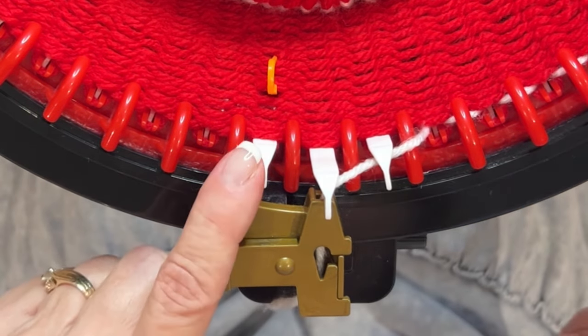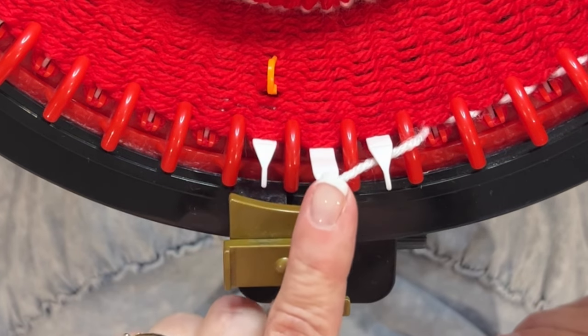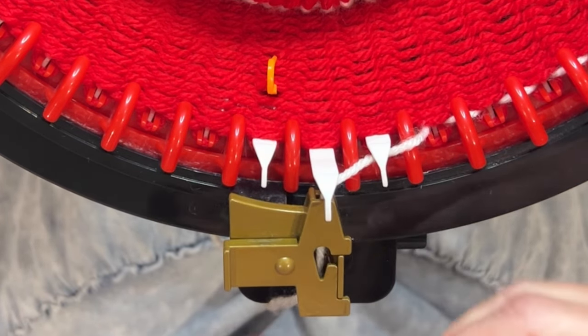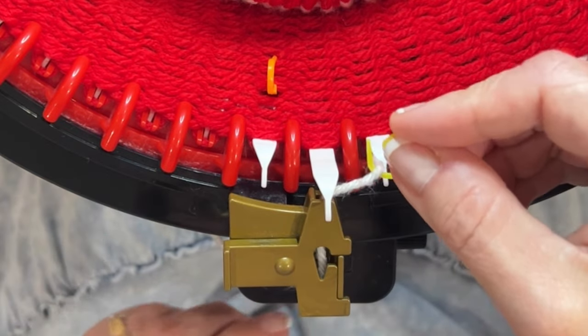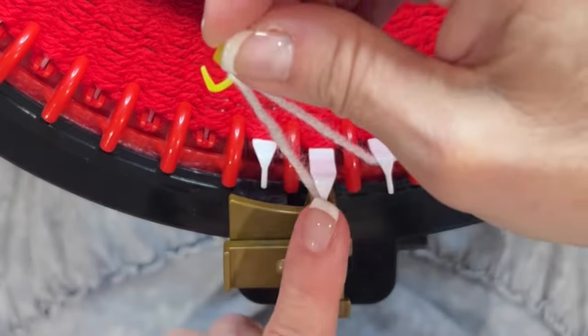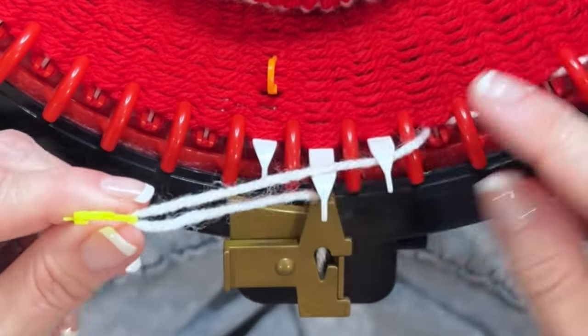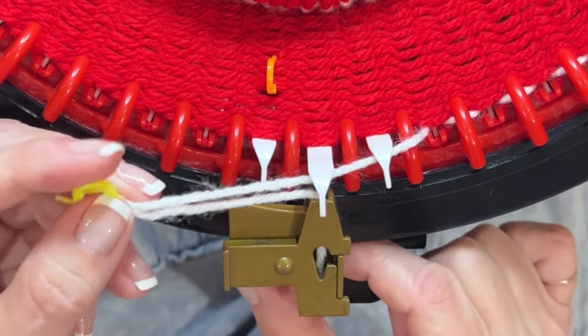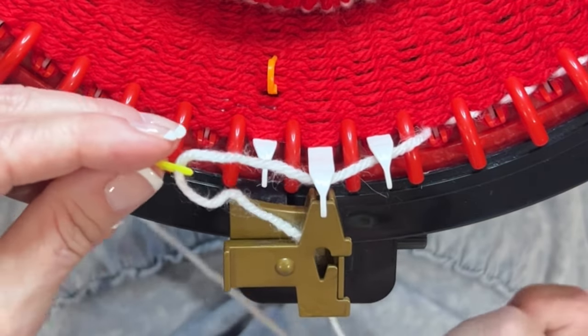So then, if this is the needle we're working, we're going to go to the one that's in front and the one that's beside that one, and we're going to grab that yarn and pull it out. Take it out from this needle and then put this one underneath, okay? Essentially both of them are going to be there. And then you're going to pull on the back.